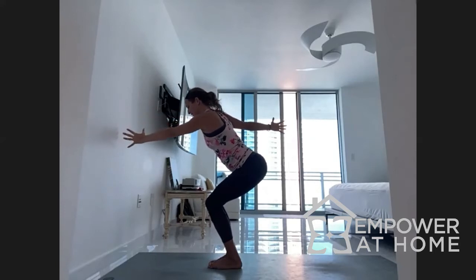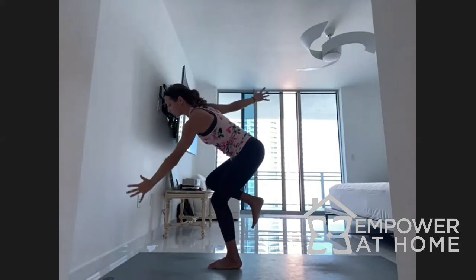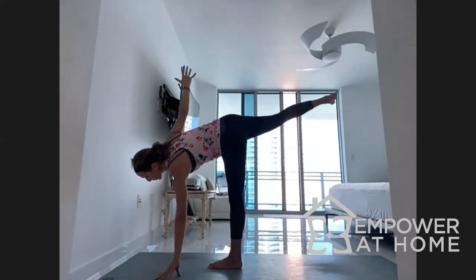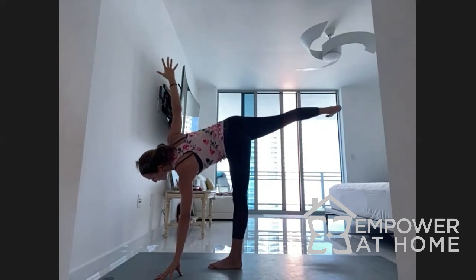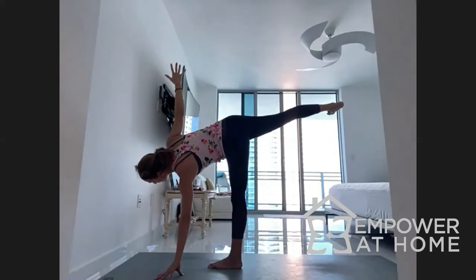Stay in that twist. Bring the weight to the left foot, lift the right leg off the mat. Start to straighten the left knee. Left hand reaches down, find your half moon. Start to open up in all directions. Maybe play with where your gaze goes. Down at the mat for more stability. Out to the side. Maybe even up towards the ceiling for a little balance challenge.